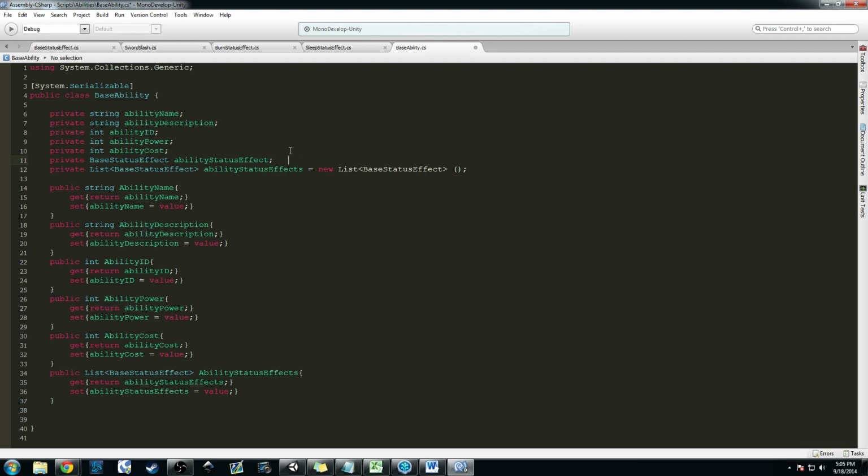We'll say allows each ability to have one status effect. And then this list down here will allow each ability to have multiple status effects.